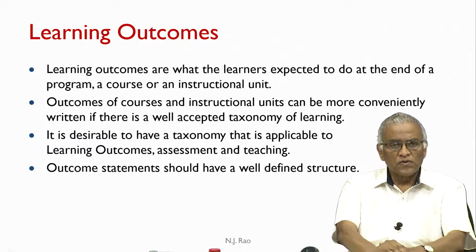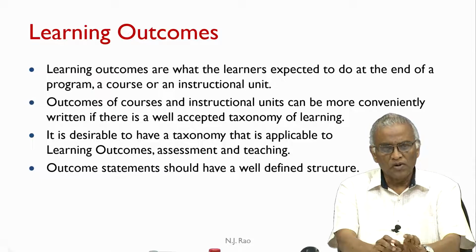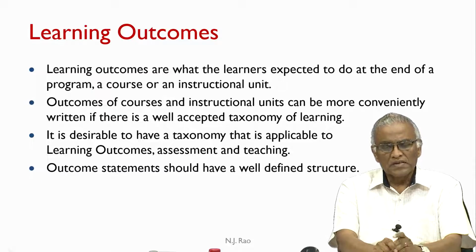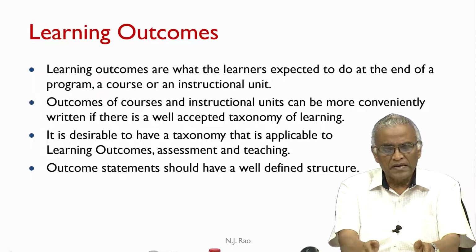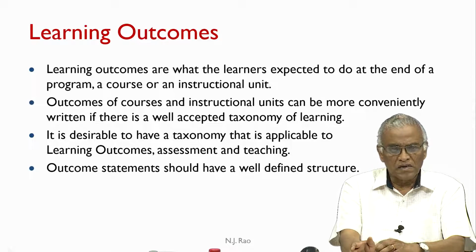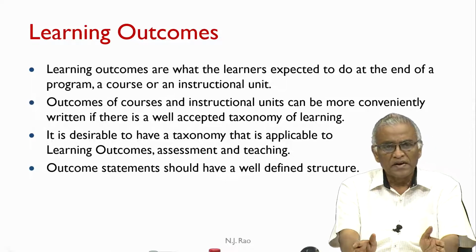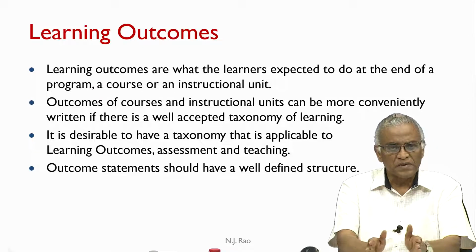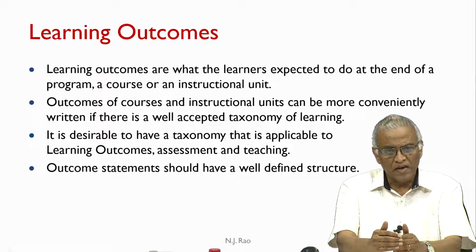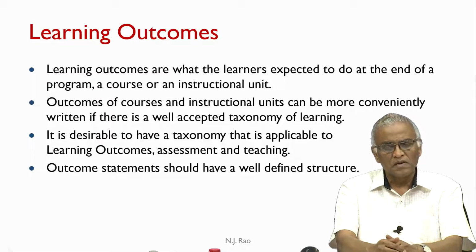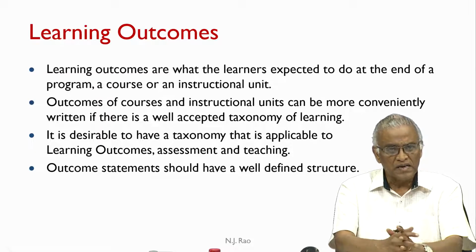So, outcomes of courses and instructional unit can be more conveniently written if there is a well accepted taxonomy of learning. Instead of intuitively writing, when you do that, different stakeholders, that means different students or different stakeholders, can have different understanding of what that statement is. If you follow a well accepted taxonomy, then it will be easy for all the stakeholders to understand it clearly.